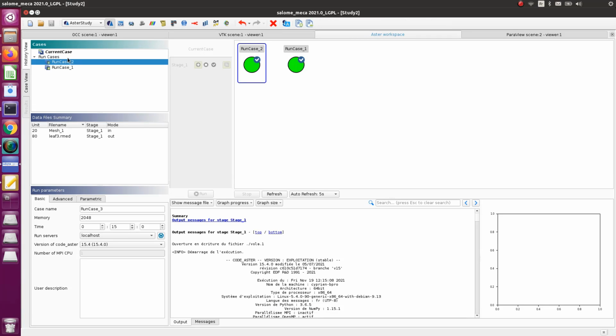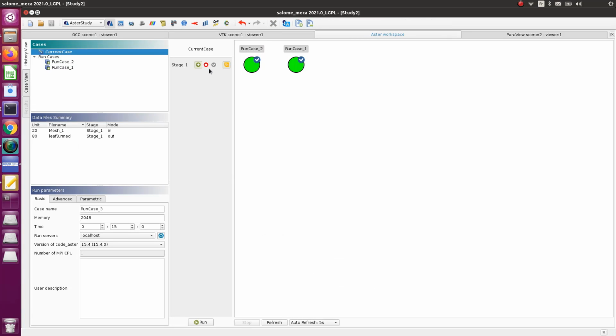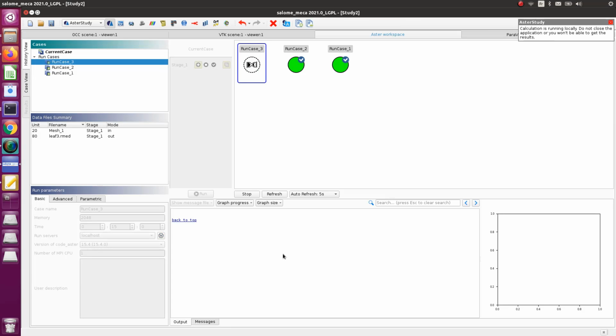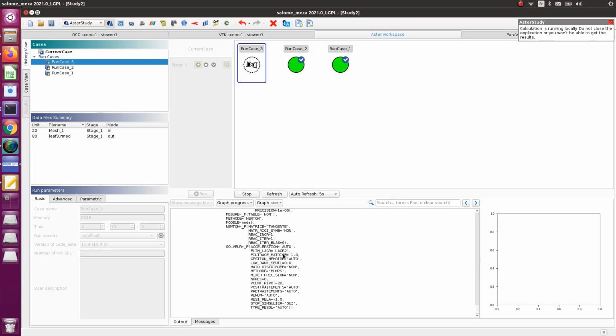So let's create a new analysis case. Let's run that. Let's try this type of elastic solve, but in a nonlinear type of simulation. So you see, I'm going really step by step.